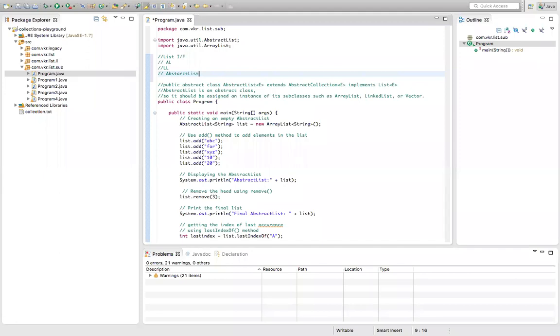This is an abstract class. This is a subclass to abstract class collection, and it is a subclass to the list interface.